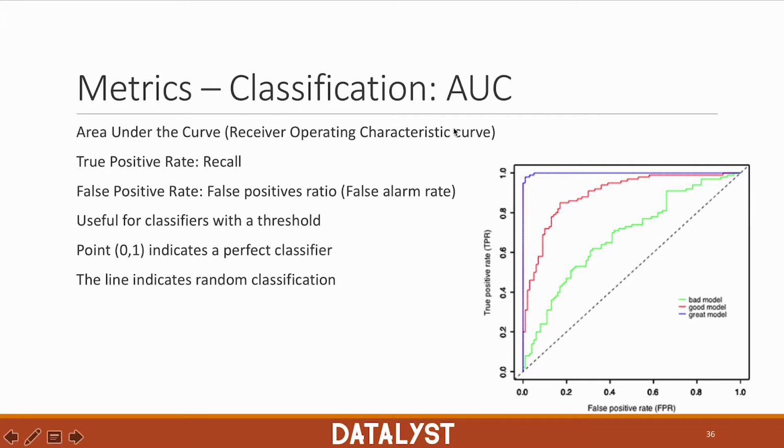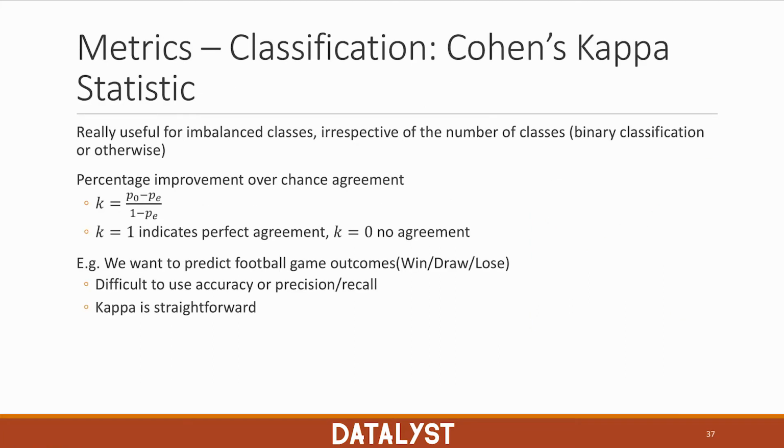And the area under the curve is a single metric which measures how much area the classifier captures over this part of the plot, and obviously the higher the better. So if we capture the full area here, if we get 1 in this area, then our classifier is in theory perfect. Another interesting metric for problems which are imbalanced, that is, one class might dominate the other, so maybe you have 90% of examples belonging to class A and only 10% of examples belonging to class B, is Cohen's kappa statistic.